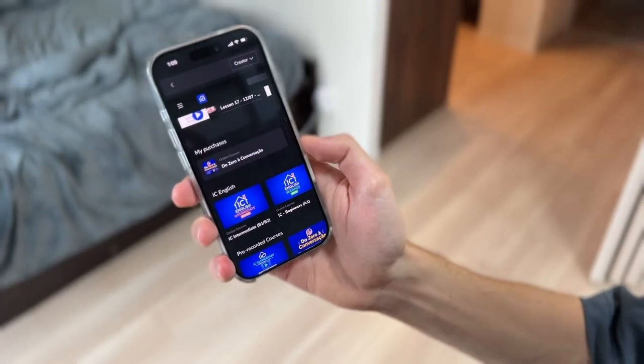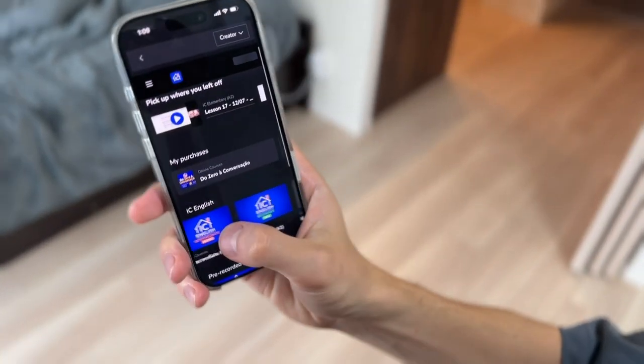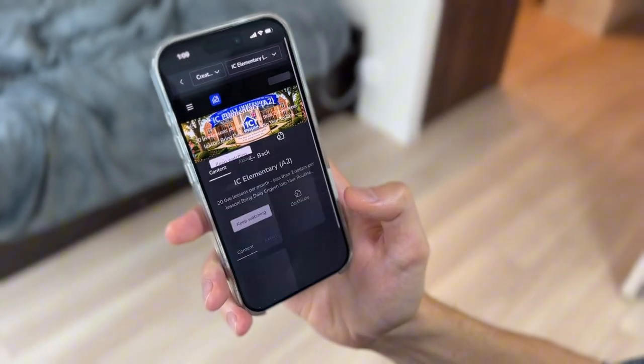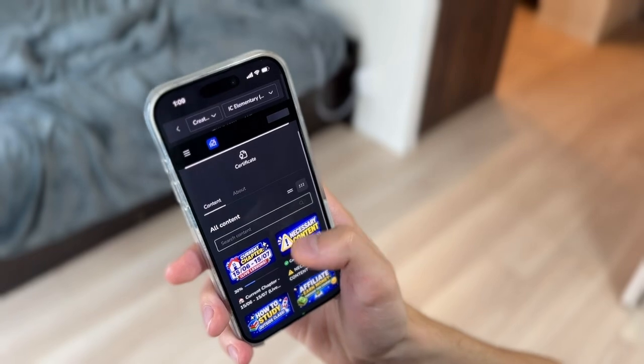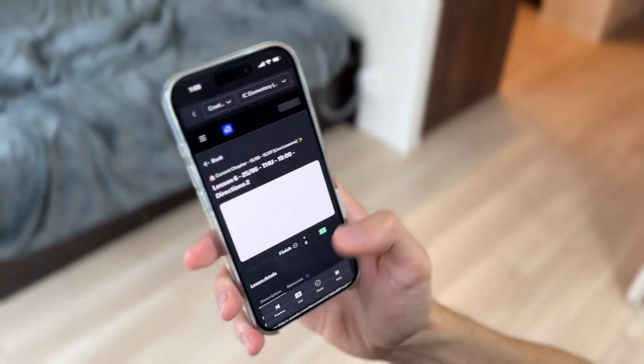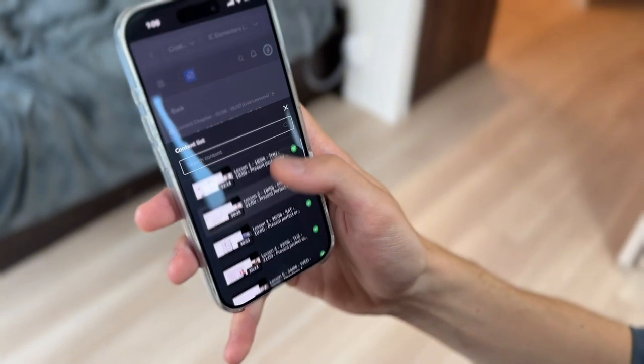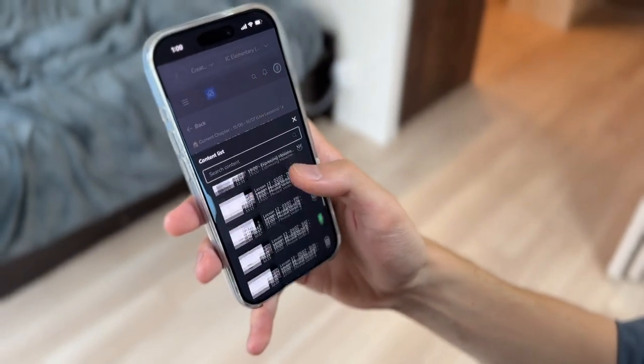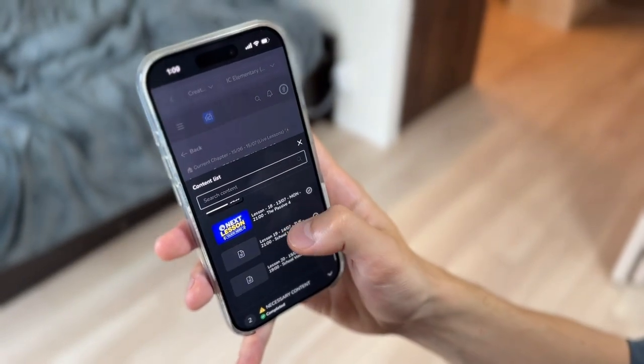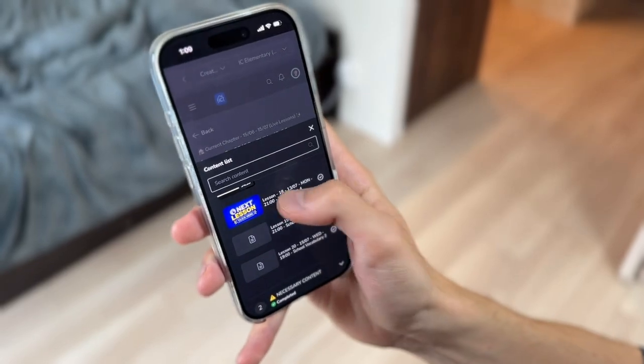Back home, one quick recap. Find your level, intermediate, beginner, or elementary. Let's go to elementary, for example. You find the current chapter. You get the list of the lessons, and you go down, you can see all of the recordings of the lessons of this chapter. Go down until you find next lesson. Over here it says the next lesson over here.